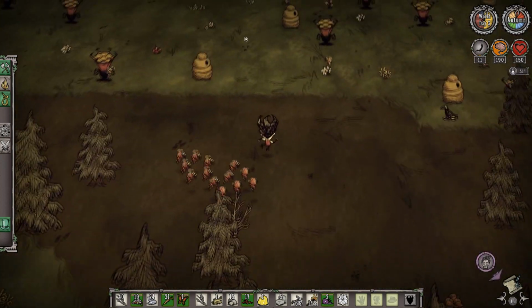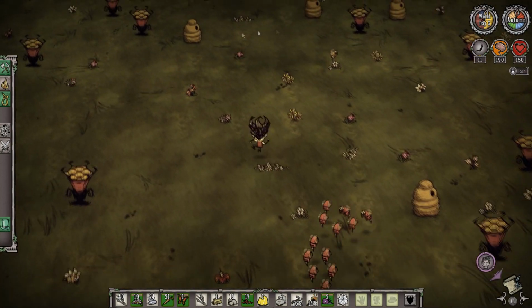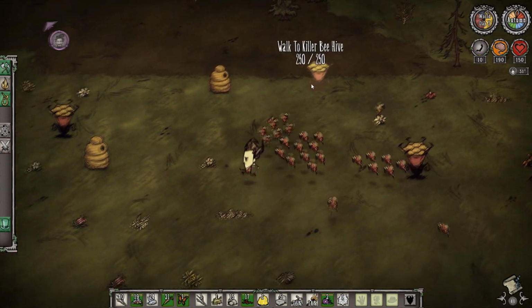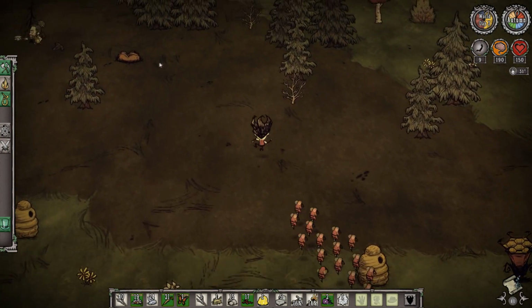In this biome as well, you can see that there's a lot of flowers. I would avoid these biomes at all costs if you can. This is where you're finding most of the killer beehives and things that are going to attack you. The bees in the killer beehives are always going to chase you down. The ones in the regular beehives, when you walk past them, won't unless you attack them first.